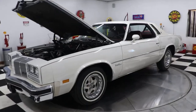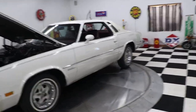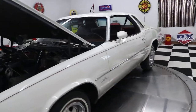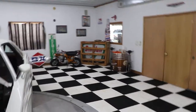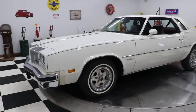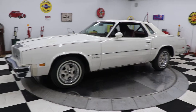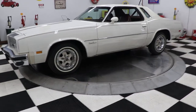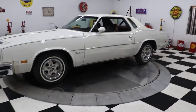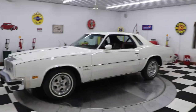Isn't this just a baby doll though? 8,800 original miles. This car should probably be in a museum somewhere, because you just don't find them anymore — especially with that bucket seat and console. Give us a call. We really appreciate you watching all of our videos. We're straight, we're upfront, we're honest — that's how we do business each and every day of the year. Thank you and have a blessed day.